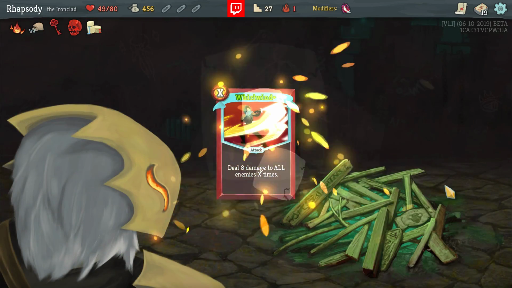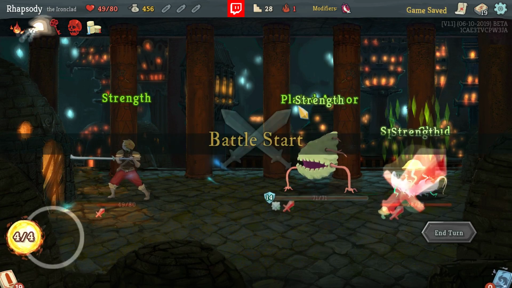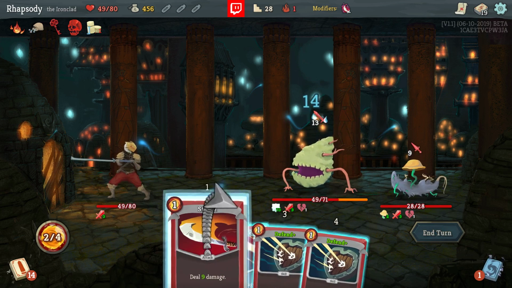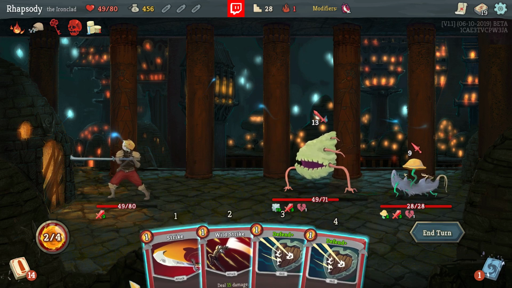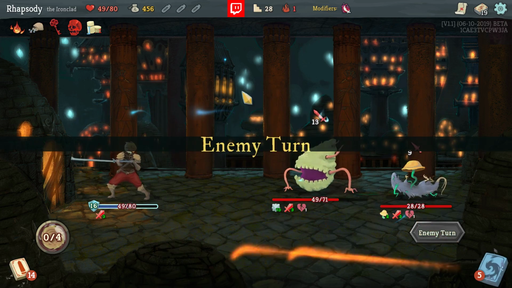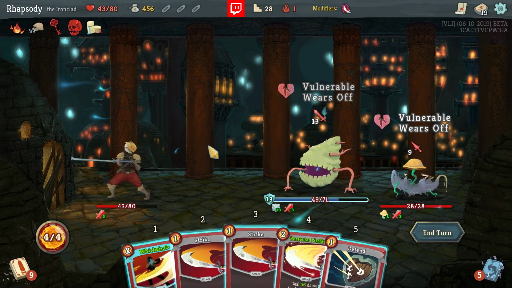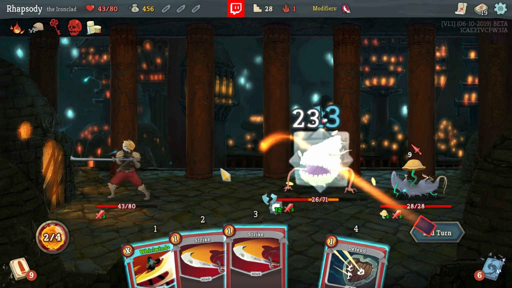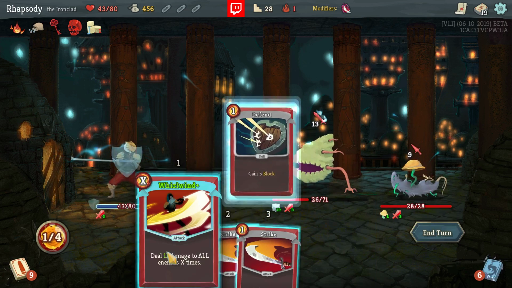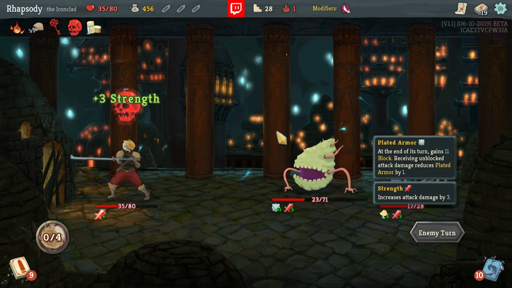Whirlwind is too important to not upgrade, even though we're trying to go for a Searing Blow deck. I think Searing Blow is just out now. 13, 22s, 35 is not enough. Go for double defense. Alright, put me below half HP. Thank you.